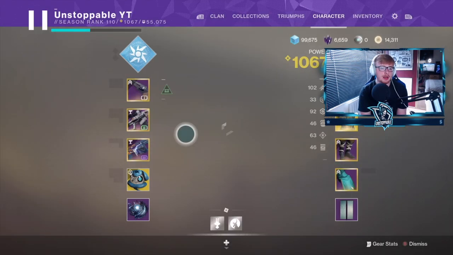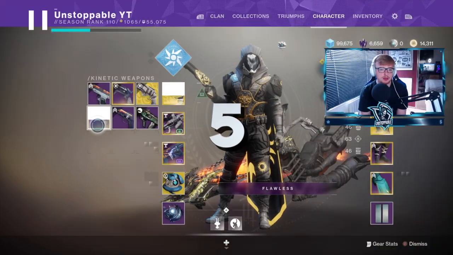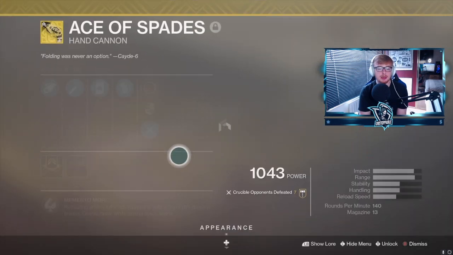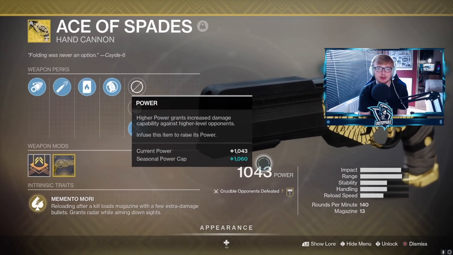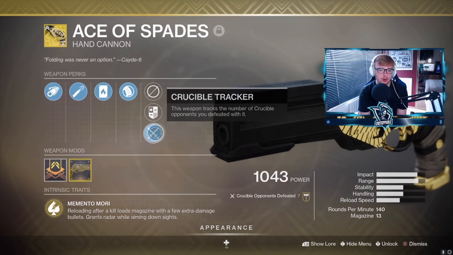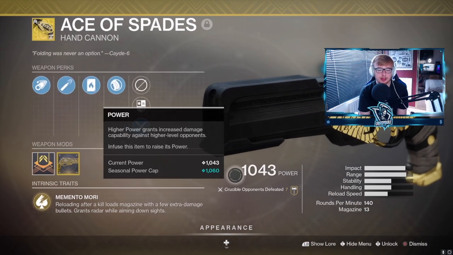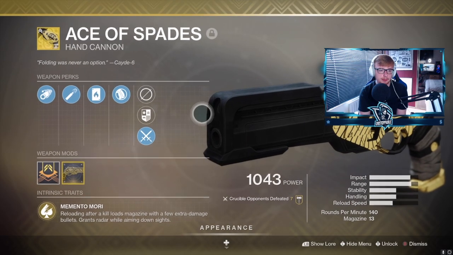So the hand cannon I'm going to put at the number 5 spot is going to shock a lot of people, and it is going to be the Ace of Spades. Now this weapon, I've tried it, it only says I've got 7 kills, but trust me, I haven't. This is a new one that I got out of the collections, but this hand cannon right here is probably the only 140 that is usable in the game, in my opinion.